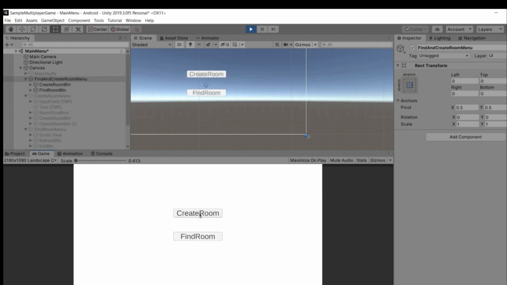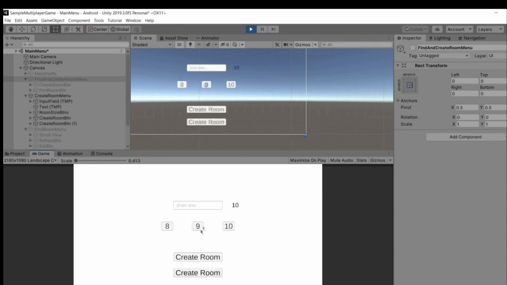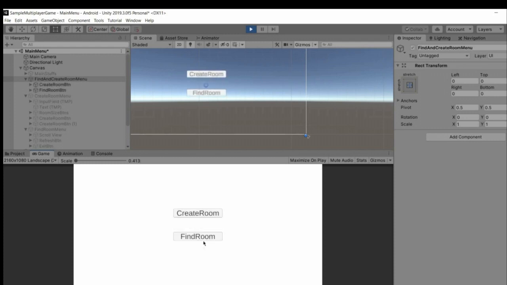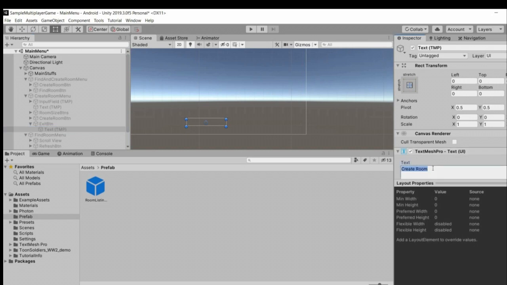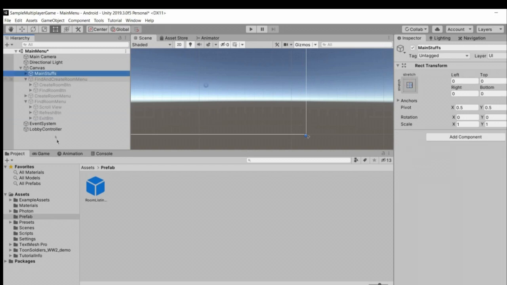So this last thing which we need to do was just test if the exit button is working. As you can see, it is working. Again, I hit this exit again. So one last thing which we need to do is, here you are going to type in exit ptm, and instead of create room, we are going to type in exit. So with that said, guys, we are done for this lecture.